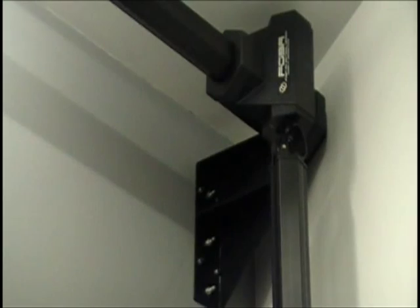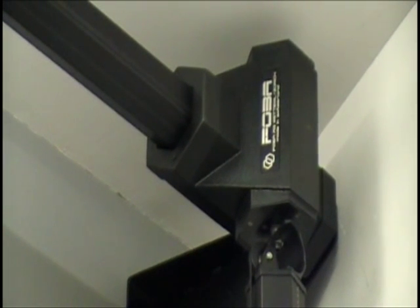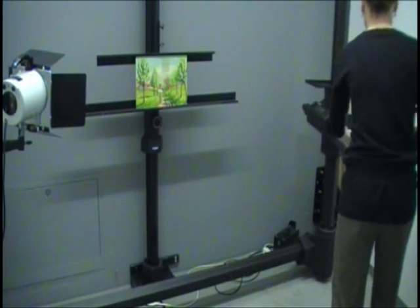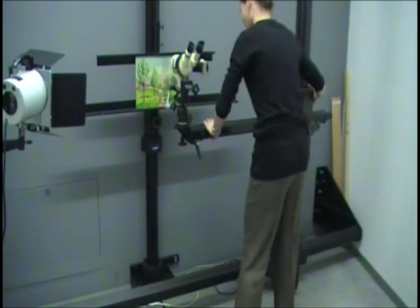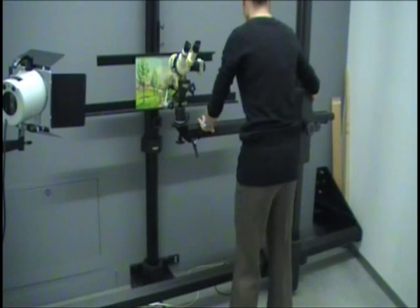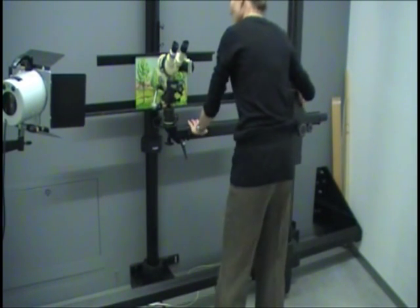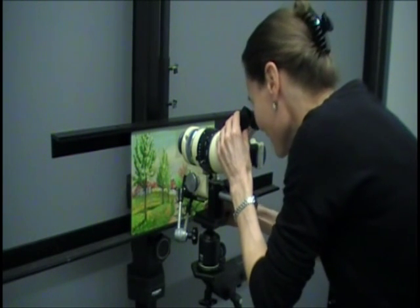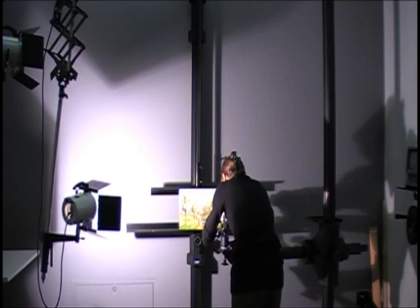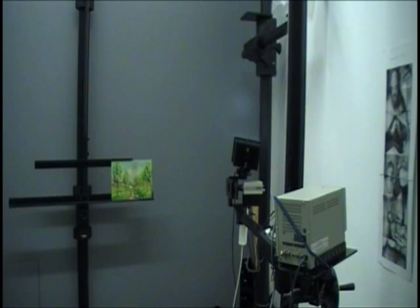Just underneath the ceiling, there is another such a rail for more secure movements. The stand can be brought right in front of the easel, so that they are perfectly parallel. Then the cross beam can be rotated in the right position and adjusted, so the microscope at the end of the beam is just where we need it. Along with the ceiling rails holding the lamps, we get perfect, comfortable and precise analysis of the texture of the surface area of the painting.